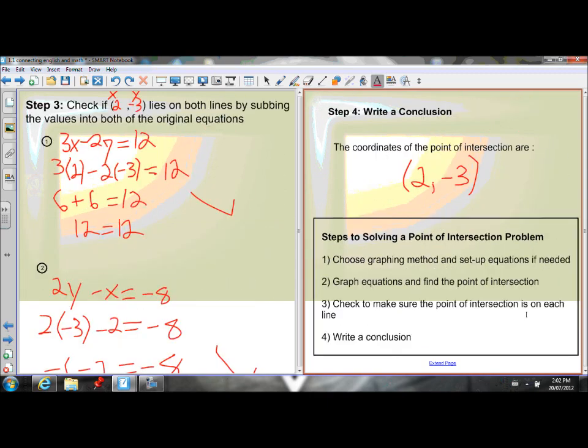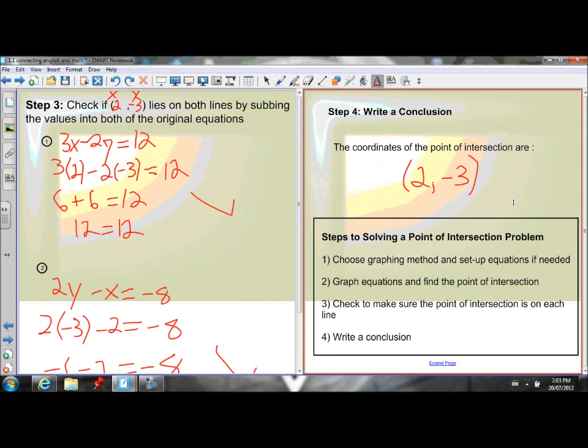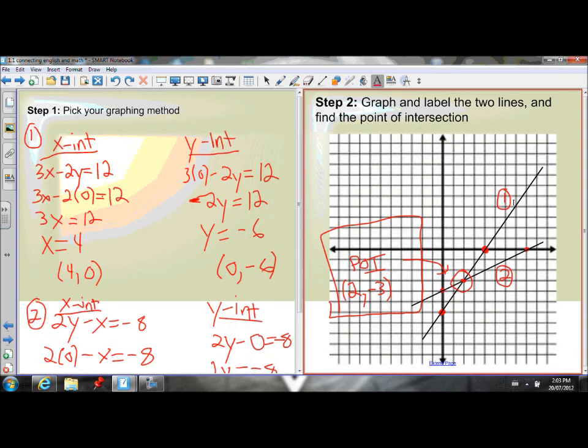So the important thing you want to take away from this lesson, being able to read sentences, make equations based on them. You also want to be able to remember how to graph using your slope. So slope, the m value, and your y-intercept. You want to be able to graph using that. Hopefully you also learned how to graph using intercepts, finding the x and y-intercepts of both lines and connecting them. Okay, so that's all you should take away from this lesson.